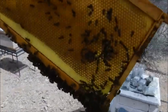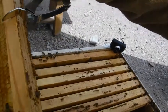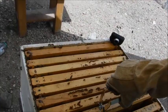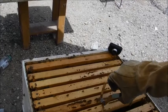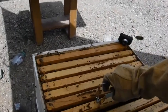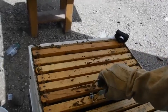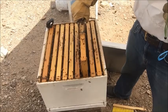Look at this frame — they're still working on building up some comb on it and will probably start storing. This one's off to a good start for spring. The foundation on this one is a little warped, but I'm going to keep it in there for now — they're not attaching to other frames — and see if they're going to work with it. If they do I'll leave it in; if not I'll remove it.